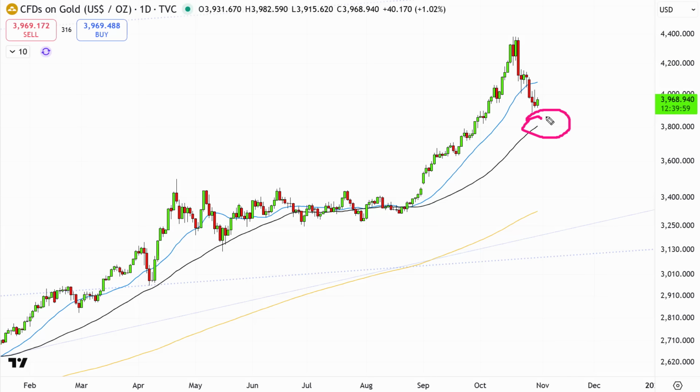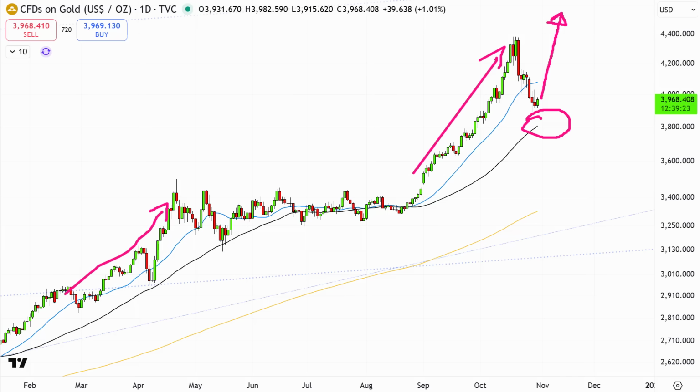The one thing I must say overall with gold is that because it's been in such a bull run this year, not just this last leg but earlier this year as well, the sentiment got quite frothy, went sideways for a good few months before the breakout again. It often takes time to work off that sentiment. So I'm not necessarily expecting gold to go straight up to new all-time highs again after this pullback. But I think there are some tradable opportunities, and then we'll just see how long it does take.